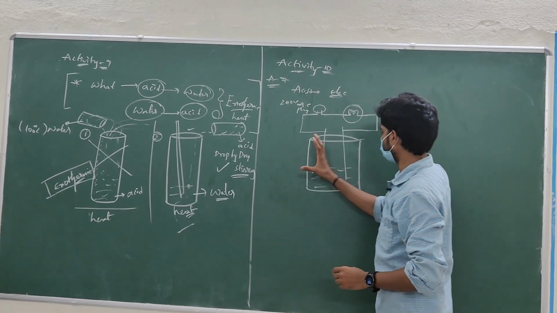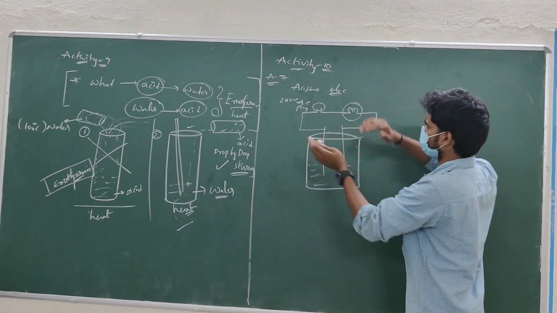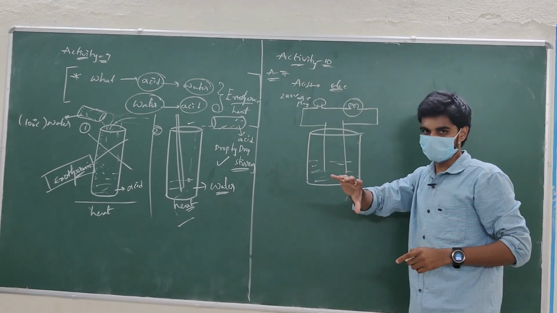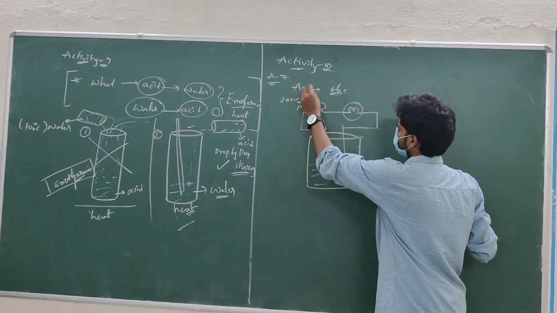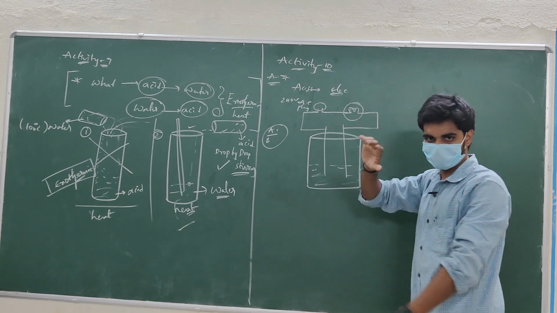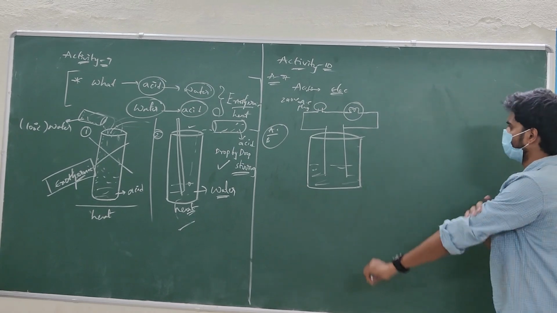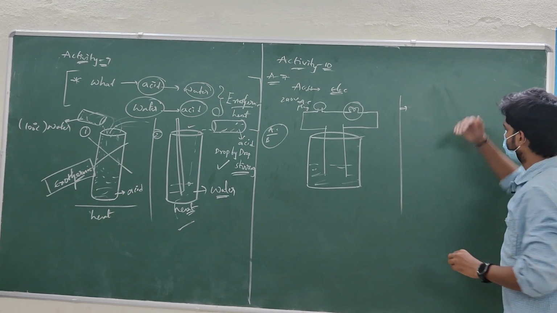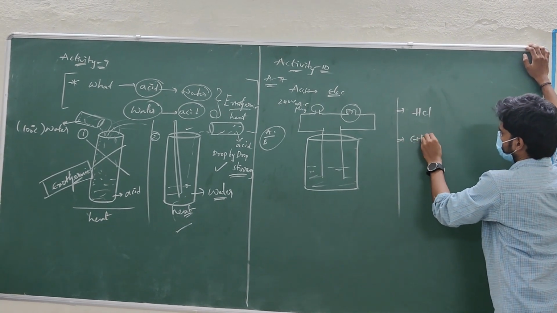So this is the same apparatus that we have used in activity 7, right? But what is the difference between activity 7 and activity 10 is very simple. In activity 7 we just confirmed whether light glows in acids or bases, and in that case we simply said that in acids and bases also the light glows, right? But in this activity 10 we'll take 2 kinds of substances here. We'll take acids, that is a strong acid like HCl, and a weak acid like CH3COOH.